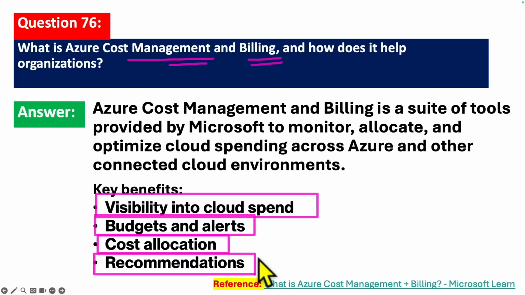The next is the built-in recommendations. These cloud optimization recommendations provide suggestions for how you can save cost and show you different opportunities, such as purchasing reserved instances or right-sizing resources, and how much money you can save on these. On top of it, you will get reporting and analytics capability to track spending trends. You can forecast future cost and generate detailed reports for any stakeholder.